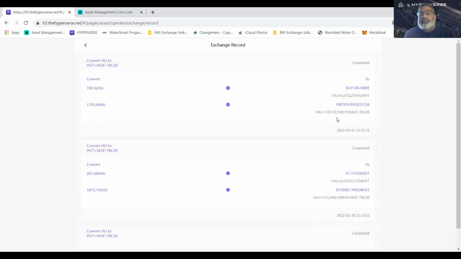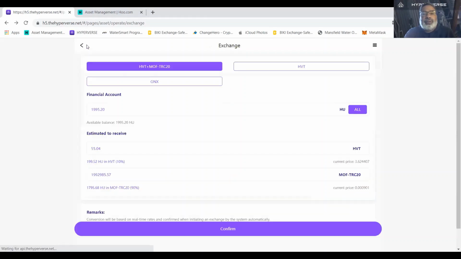Where's the date? Does it show the date? But this is today. Oh, here it is right here. So today is March the 1st, 2022. I successfully traded 17.95 of my HUs, the MOF, TRC20, and 199.52 to HVT. All right. So, okay.